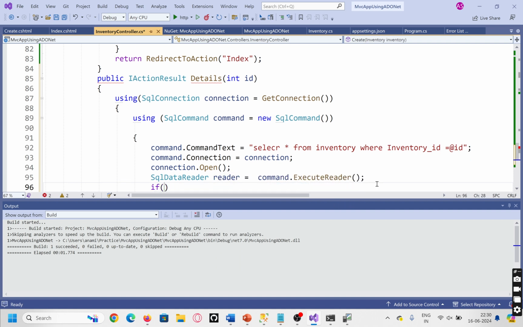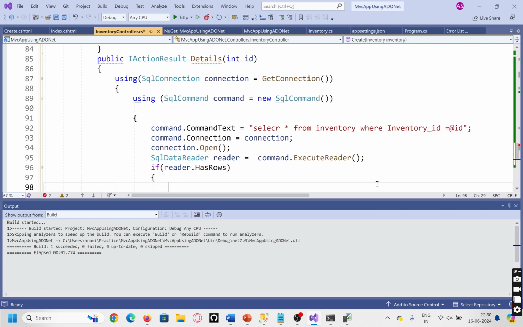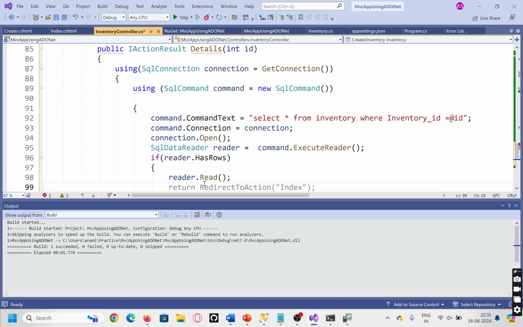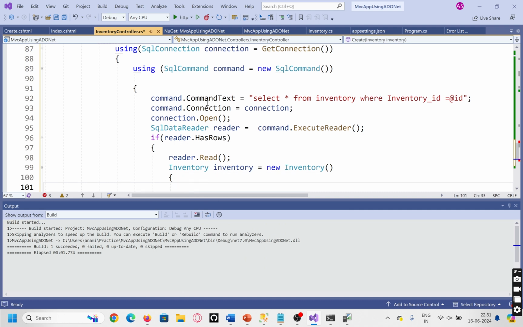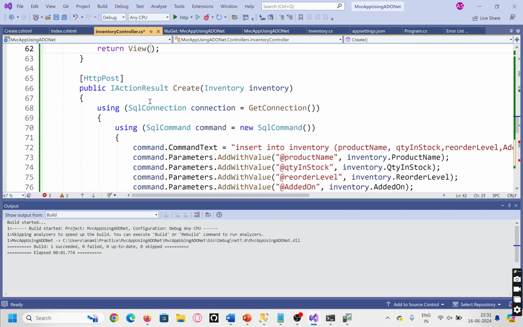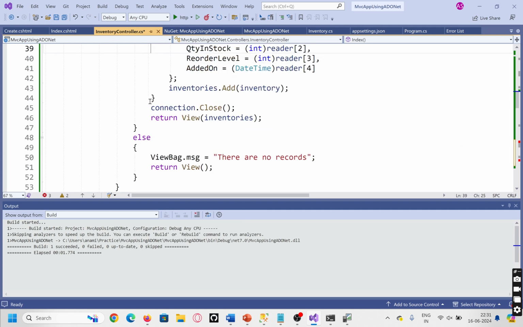Again, we can check if reader has rows, which means it has a record, and now there is no need to iterate. Why? Because there should be only one record here now. This is select. So what we should do, I will simply say reader dot read the record, and then initialize it here. Yes, let me copy that from the previous method. Basically, we need to initialize that object, this part.